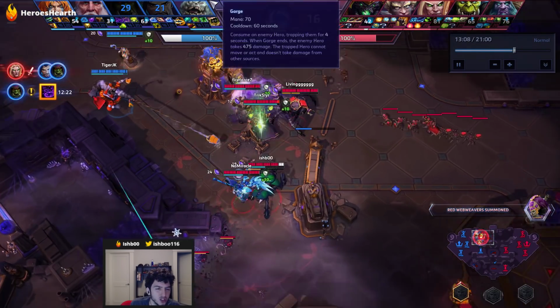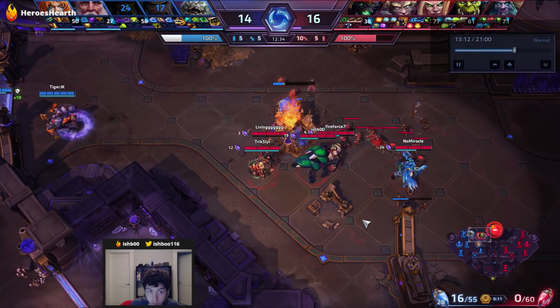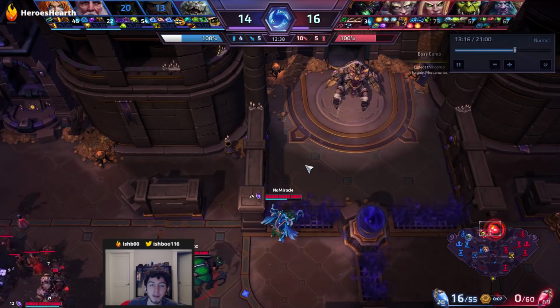So, yeah, really shouldn't have gone on the Sonya. I should have just denied this Deckard from getting these gems. It's a mistake by me. Either way, we're all here. Spiders just died. Perfect chance to get boss.